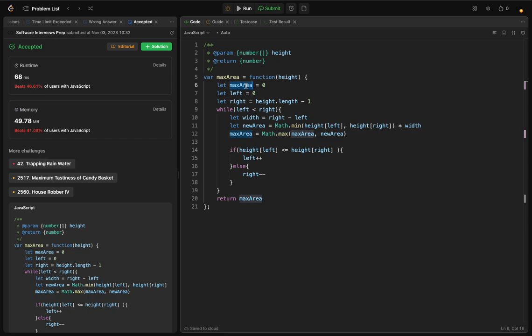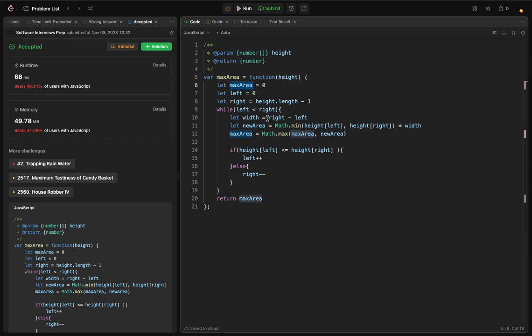These pointers represent the indices of the lines between which we calculate the container's area. 3, the while loop continues until the left pointer is less than the right pointer. This loop ensures that the pointers are moving towards each other and will eventually meet.